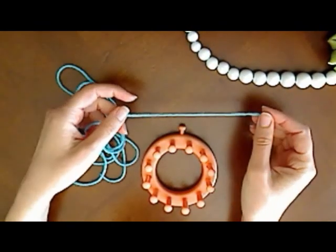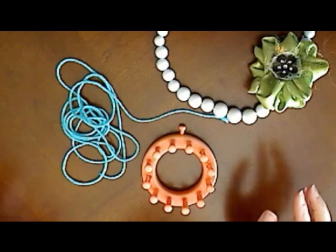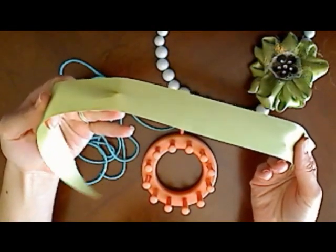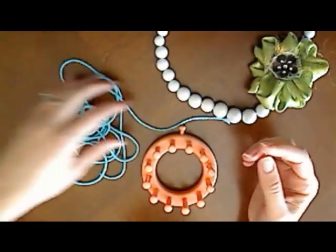I'm obviously using yarn today with this, but for my flower I used a 1.5-inch satin ribbon, and you'll need about 1.5 yards of it for this. That'll be more than enough ribbon.